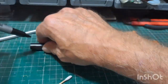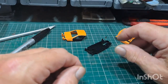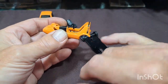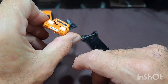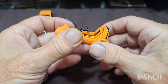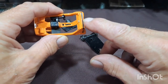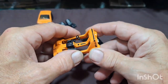Decals are done then - on the side, side there, on the front. Got number plates on, back and front. One thing I wasn't impressed with was the decal that went across the back there - these have a satin finish on them and I'm not impressed with that at all. But it is what it is, you've got to live with it.